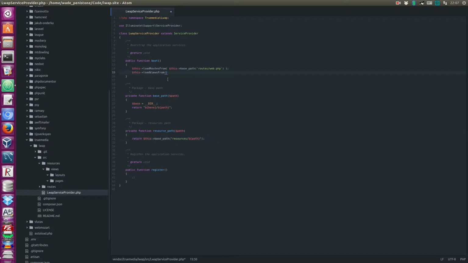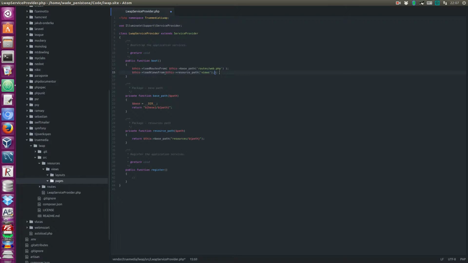So the first parameter of this load views from is just the views folder. So I can just do this resource path and then views. So that will basically mean it's loading views. It will load any view files that live within the layouts and pages subfolders.